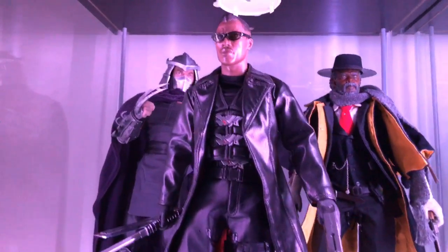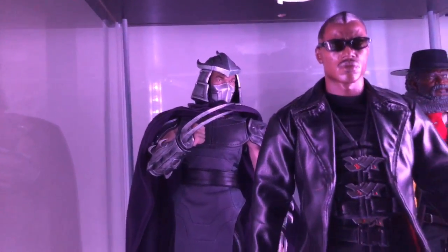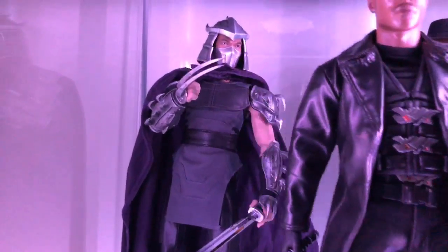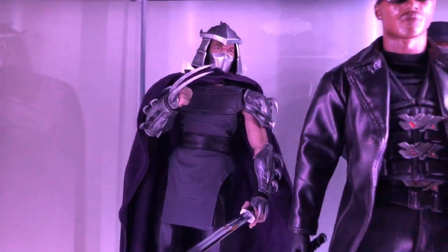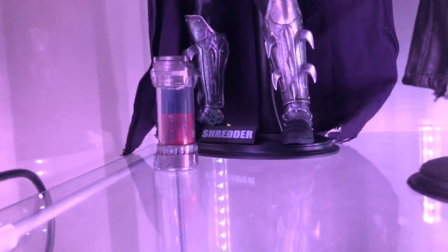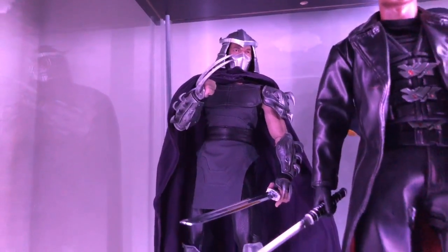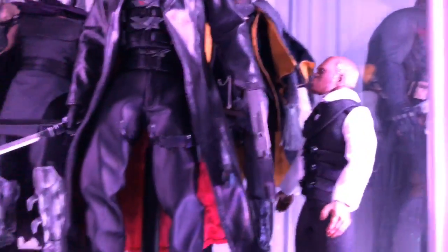Up front, this is one of my grail pieces — this is my Wesley Snipes Blade from Blade Part Two. I was just really liking him with the coat on and sword out with his machine pistol. Awesome figure, this is from Hot Toys, it's an older figure but I really like it. In the back I can't remember who makes this but this Shredder is sick — just an awesome figure if you're into turtles. This piece came with the mutagen and the stand that has Shredder written on it.